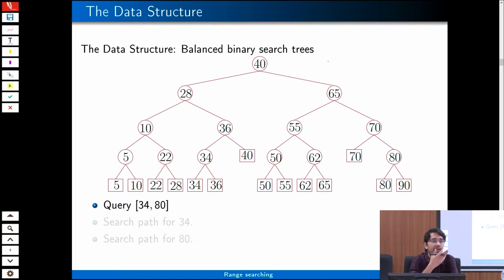If my input size is n, what is the size of the tree? Because I am not storing every element in one place. There are multiple places where every element is being stored. For example, 40 is stored here, 40 is stored here, 36 here, 36 here. 2n, right? No doubt that the size of this tree is at most 2n?